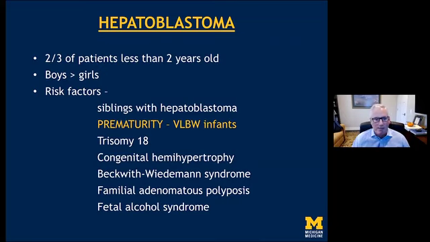Those kinds of things. So in hepatoblastoma, we said those are young patients. That was on our original chart. More common in boys. And the risk factors, I've listed several here. It also is congenital hemihypertrophy and Beckwith-Wiedemann. So we already mentioned before that we do screening with ultrasound for tumors in those patients. That would also include hepatoblastoma. FAP is another one. And then I want to point out that prematurity, especially in very low birth weight infants, there is an association, not 100% sure why, with hepatoblastoma.